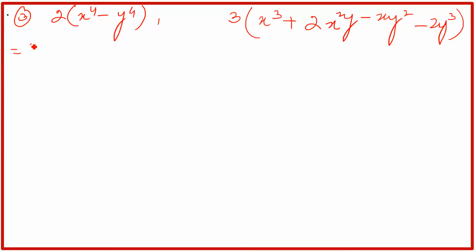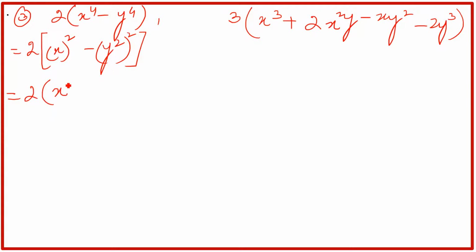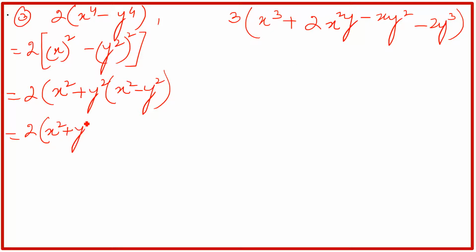Okay, so for the first one, we can make the square of the first term, and we can make the square of the second term as well. So it is a square minus b square. One time we write it with the positive sign and one time with the negative sign, which is equal to (x square plus y square) and (x square minus y square). And again this is a square minus b square, so (x plus y) into (x minus y). Right, move on to the second one.